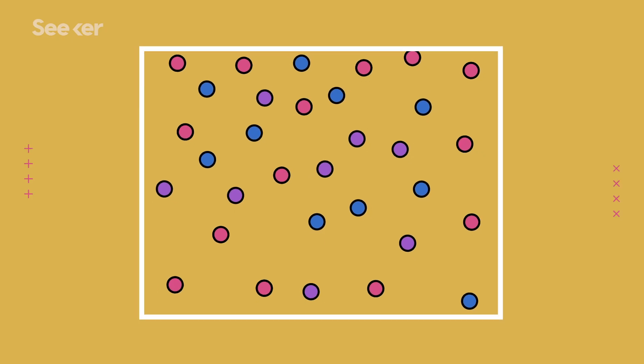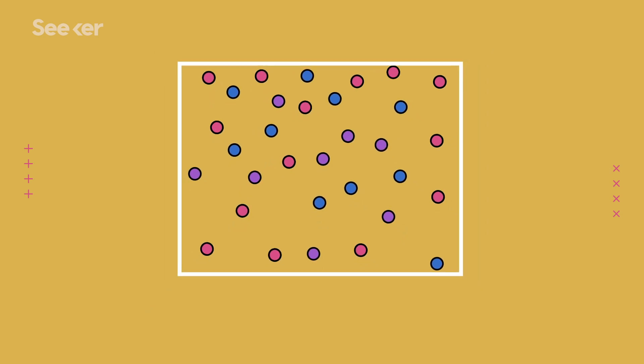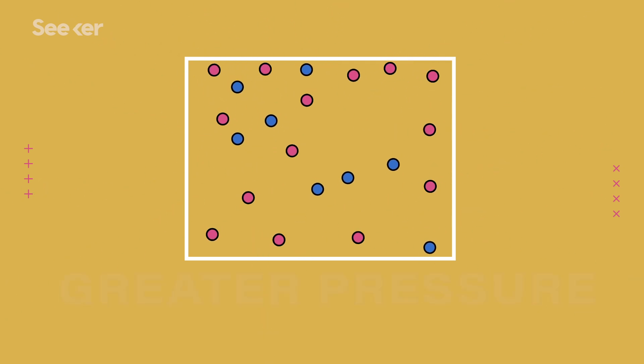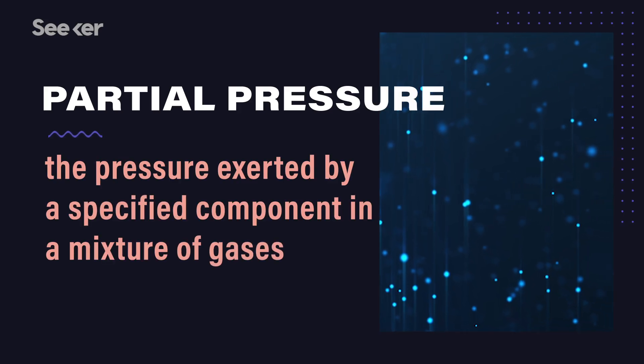Oxygen isn't very soluble either, but it takes advantage of another reason that gases move — pressure differences. If you had equal levels of oxygen in your alveoli and in the capillaries around them, oxygen wouldn't move across the barrier. When we study the movement of dissolved particles between a liquid and a gas, we have to compare the pressures of individual gases. Air pressure itself is a thing because a bunch of different gas particles collide and bump into the walls of their container — we call those forces pressure. When they collide faster and harder, that's greater pressure; when there are fewer and weaker collisions, that's less pressure. If you remove some gas particles from a sample, you change the overall pressure. As long as we know the concentration of the gases in a sample and the volume doesn't change, we can calculate how much each gas contributes to the overall pressure. This is called partial pressure — how much pressure each gas exerts by itself.